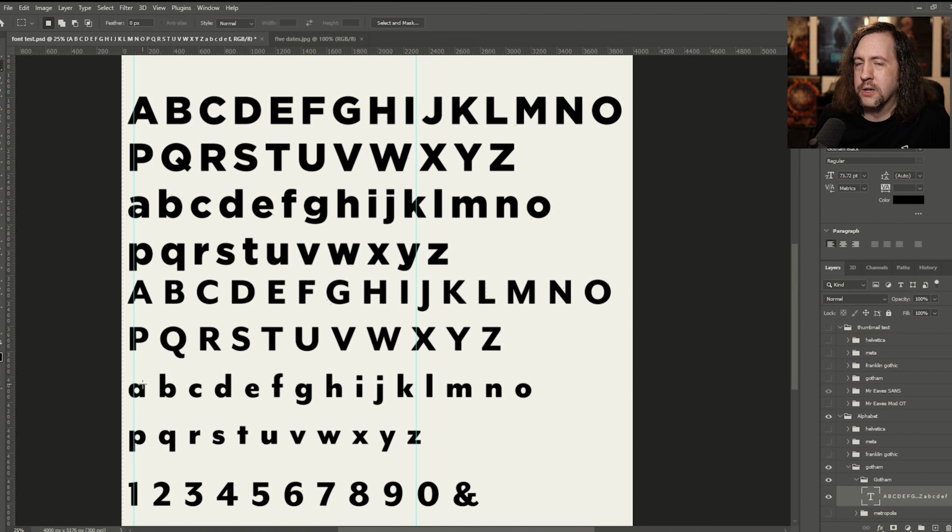Out of all the sans-serif fonts I mentioned today, Mr. Eaves is the only one that has a single-story A. And the weirdest thing is the T, especially when you put this T next to an I or an H, it looks kind of weird how it's sitting there. It doesn't quite reach that height. But I think that's kind of interesting to have that personality, you know, with the letter form and that kind of thing.